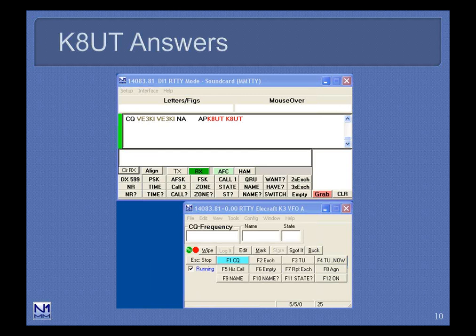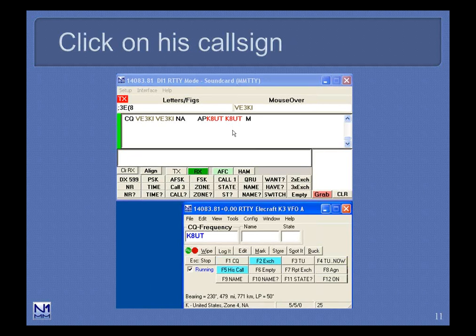And so the next thing I do is left-click on his call sign. When I left-click on his call sign, it's dropped down into the entry window. The ESM focus changes to F5 and F2, so it's going to send his call and my exchange to him. So immediately after left-clicking, I right-click.